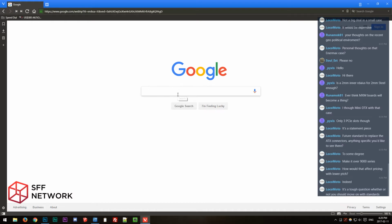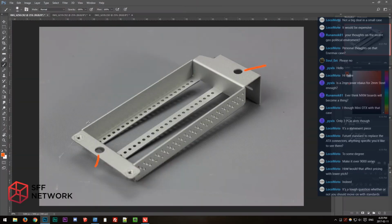So it's fun to think about completely redoing the standard, but it's kind of a risk. Yeah, it's fun to think about though, just what if we had complete control over the standard, how much space we could save. But I don't know, any other questions or anything you want me to talk about?